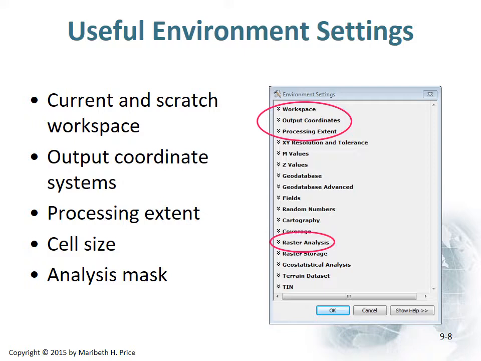Looking at your workspace, setting where your Scratch workspace is, basically your data dump area for temporary files, where you want your outputs to go, the processing extent, or using data sets to constrain the output to a certain area. And under raster analysis, we have things like specifying cell sizes, applying analysis masks, and some other things, and we'll take a look at what those are a little bit later.